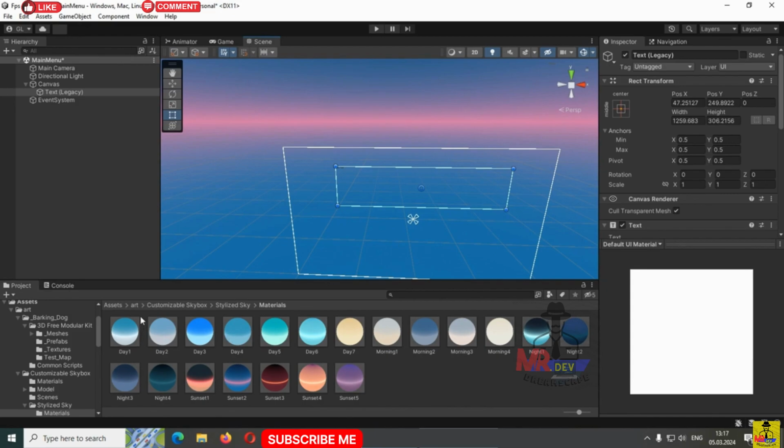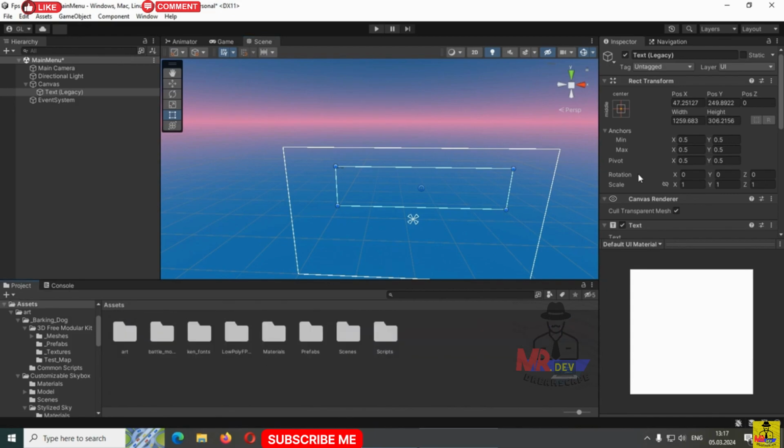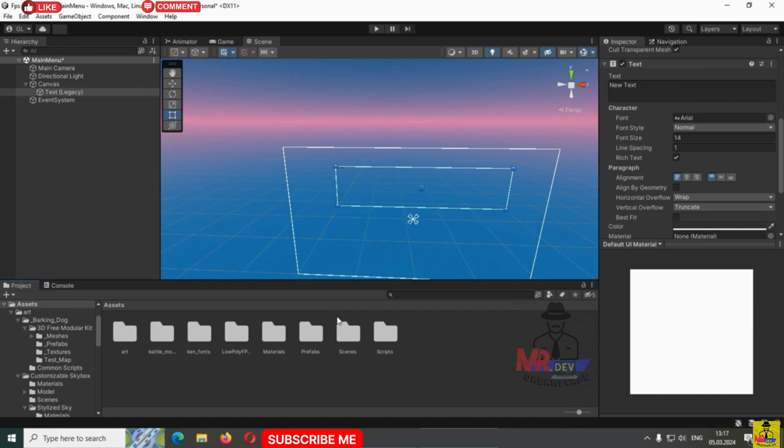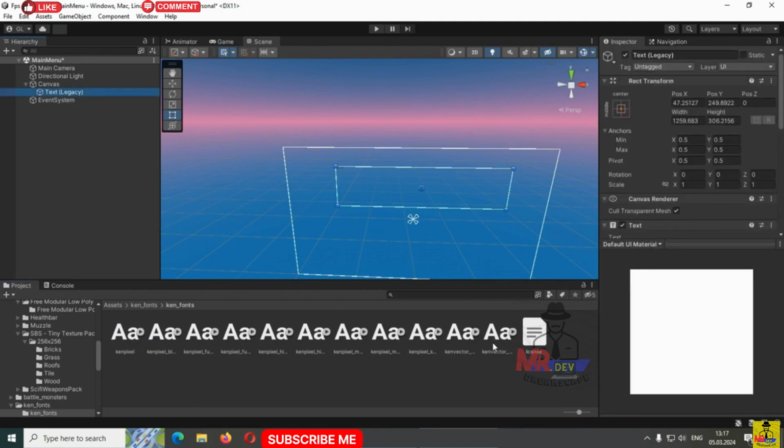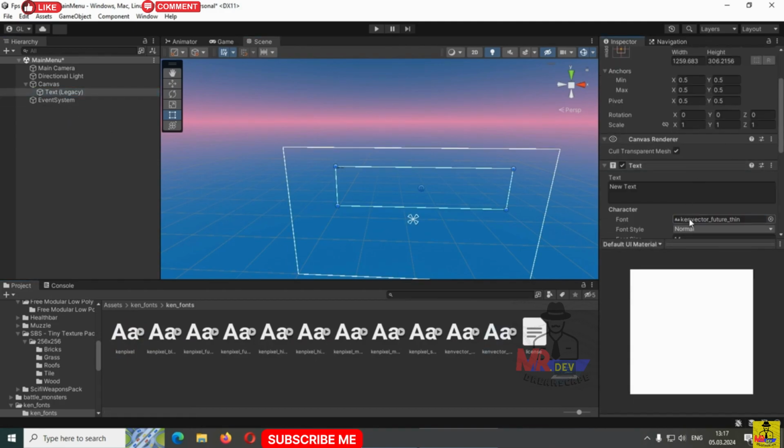Okay. The next step will be to change the font itself. So we have the fonts. I will drag my font there into the text. And now you can name your game anything that you like. Obviously, as a placeholder, I will leave FPS game for you, for example.